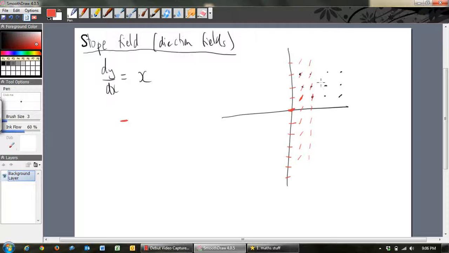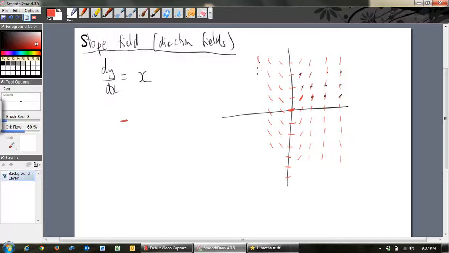How about x is equal to 3? If x is equal to 3, the slope is equal to 3, so it'll be steeper again, something like that. It just gets steeper and steeper the further out you get, and eventually it'll be infinity, straight up like that. What would happen on the negative side? If x is equal to -1, your slope is equal to -1, and so at all of these points your slope of -1 looks like that. Slope of -2 here, and it looks steep like that. You get the idea, I think.